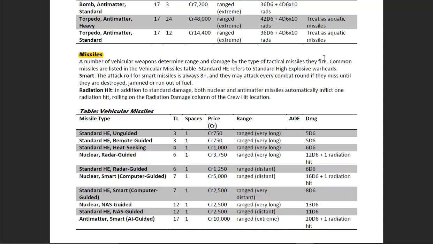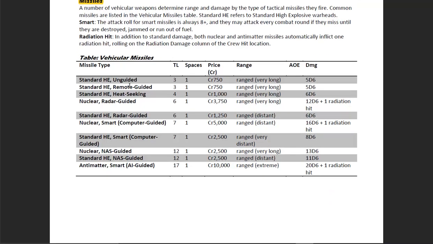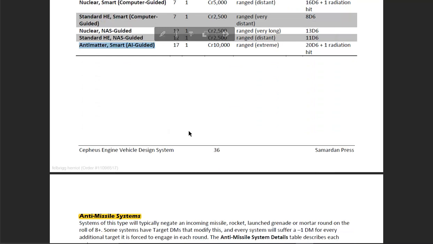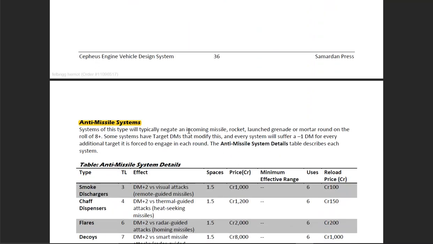Missiles, lots of different types of missiles. We're going from simple HE right through nuclear. Antimatter smart guided missiles, yeah. Again, let's put that on the limousine, eh? Don't tell the referee.